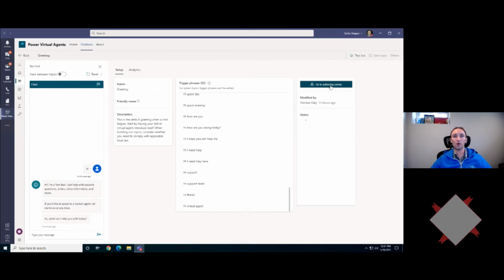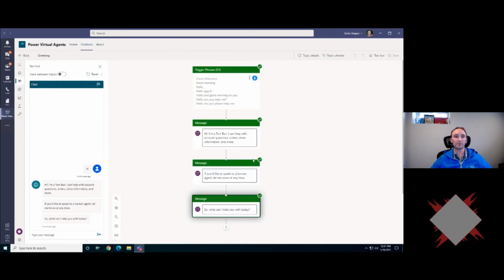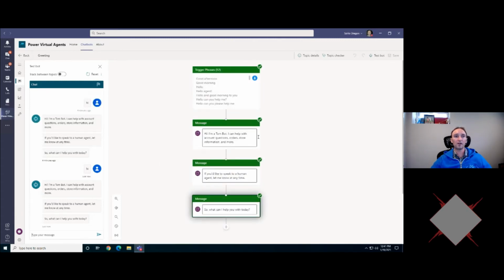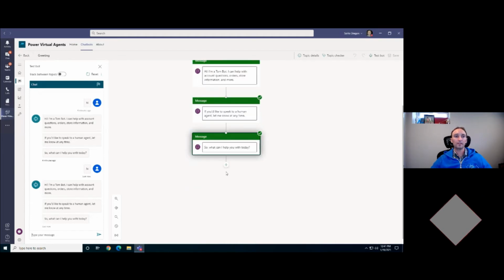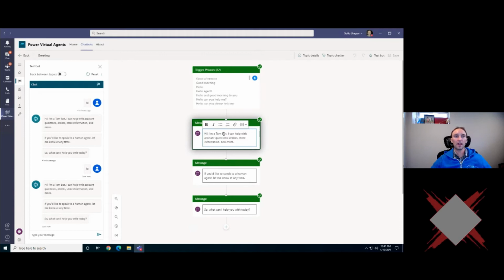So let's go to the authoring canvas. All right, so we're seeing a bunch of green things because I've already triggered the bot. As you type in, you can actually trace the bot flow of what it's doing. So you can see here that I've triggered the bot. Now, this is the out-of-the-box type of trigger flow that comes with the bot. So you can go ahead and make changes here and save it, and it'll update your bot.